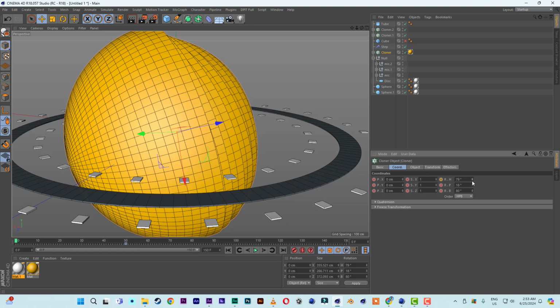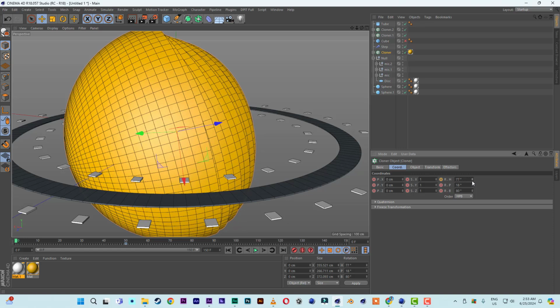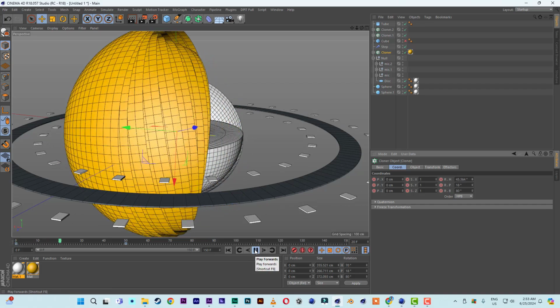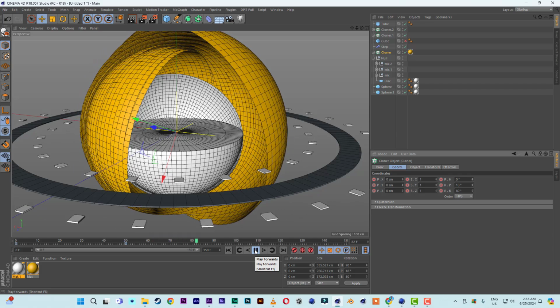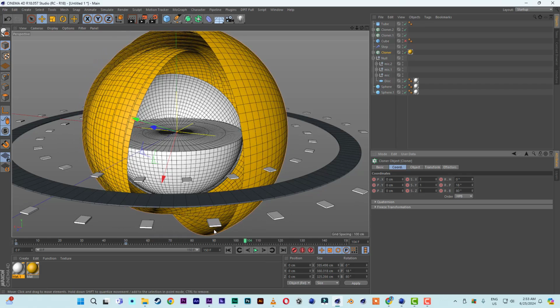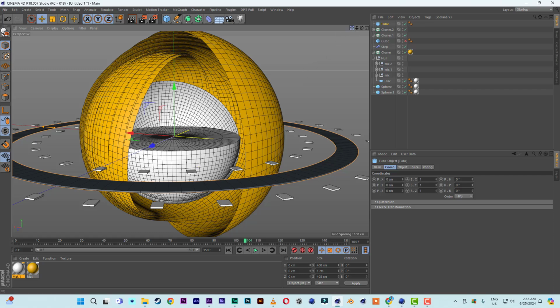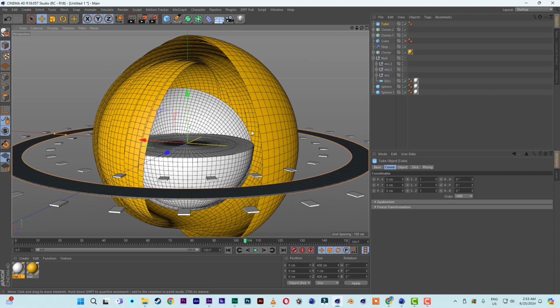Let me make it 70. Okay. Then set a key there. So it will be something like this. Okay. So the beginning, if my camera is positioned like this, that's how maybe I want it to start. Okay. Let me position it well. Then this one's the whites inside. Okay. I'll rotate this one.